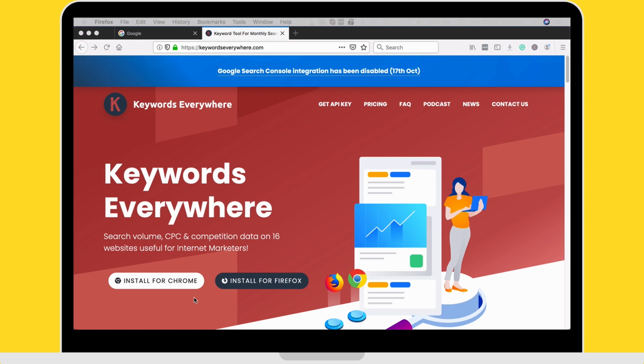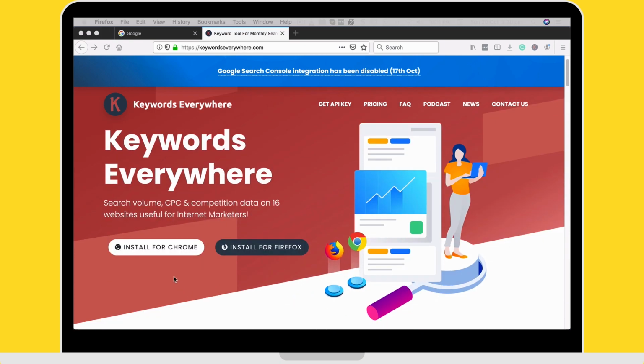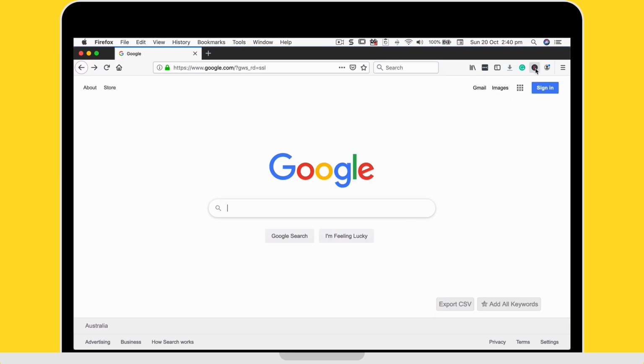In order to use Keywords Everywhere, you need to install the browser extension for Chrome or for Firefox. At the time of this recording, it's not available for Internet Explorer, so you need to use one of these 2 browsers in order for it to work. I've installed Keywords Everywhere onto my browser.